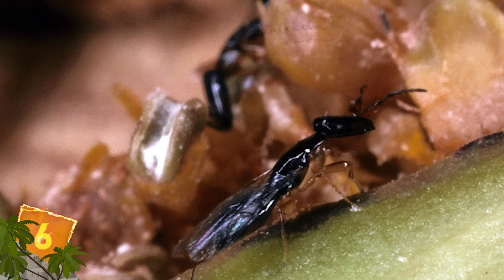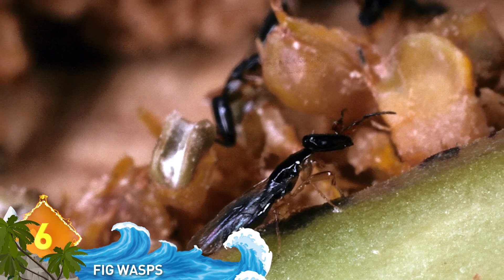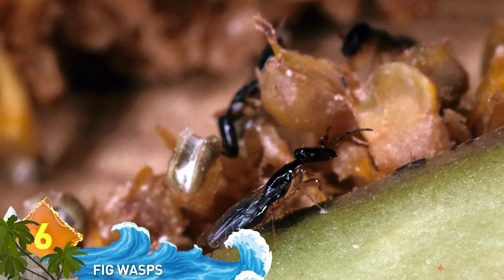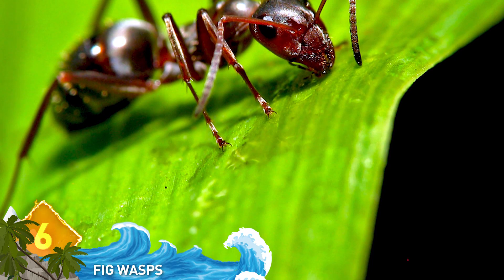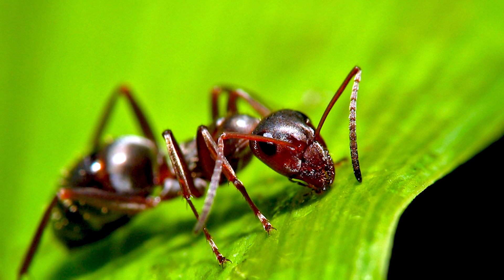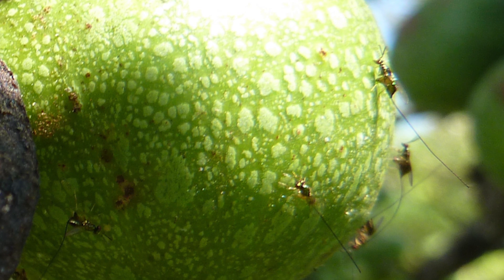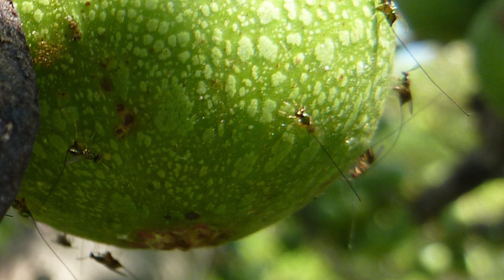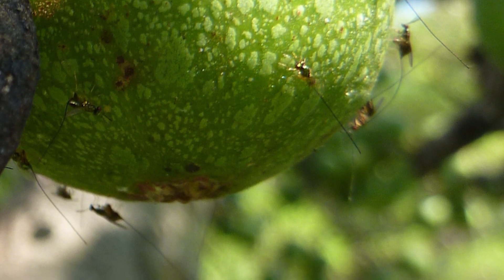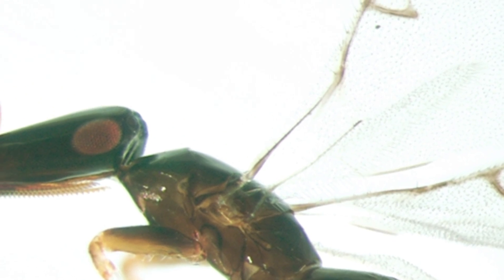Number 6: Fig Wasps. Here's an insect that suffered from a case of mistaken identity. In the 1920s, a fig wasp fossil dated 34 million years old was found but incorrectly catalogued as an ant. When the fossil was reanalyzed in 2010, its true identity was finally revealed — it was a fig wasp, a species still existing but little changed over tens of millions of years. Interestingly, both fig trees and fig wasps have evolved together for more than 60 million years. Did you know that fig wasps can travel 100 miles in just two days? That's farther than any other insect.